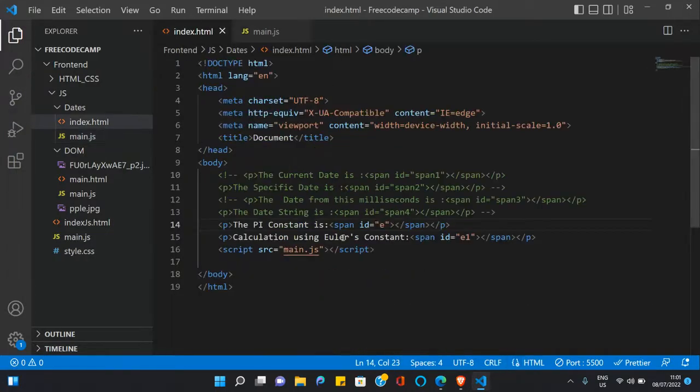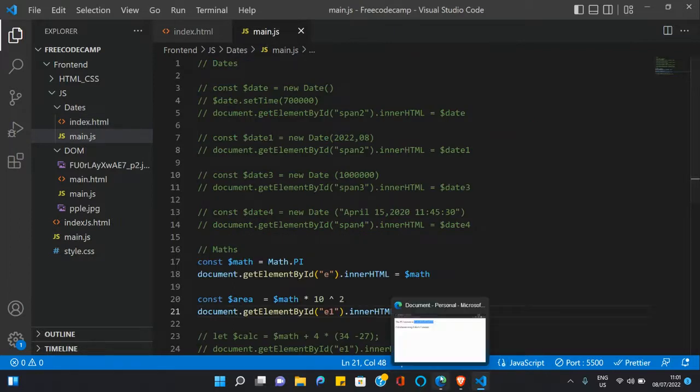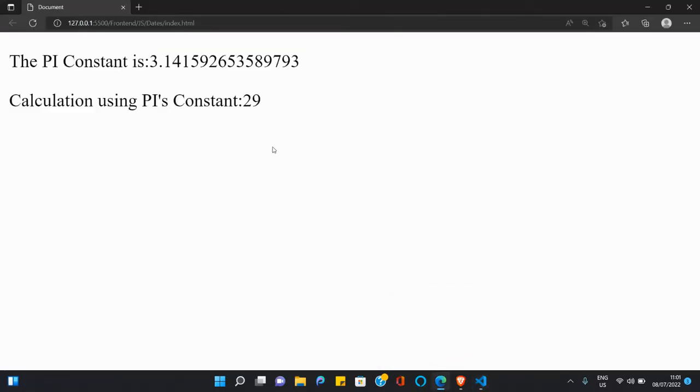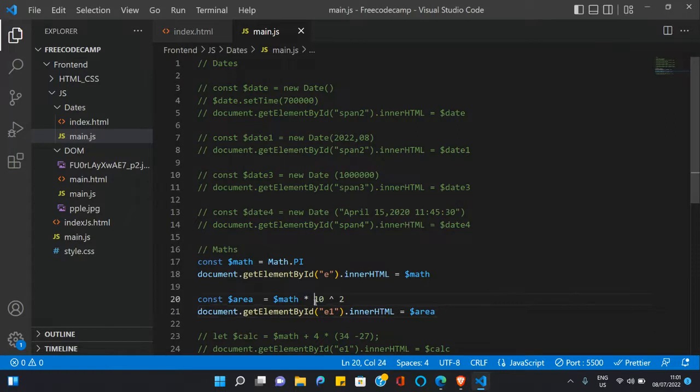Okay, I'll change this to pi. So here we have the area of a circle with a radius of 10. But to be sure, I'm going to put this in bracket.